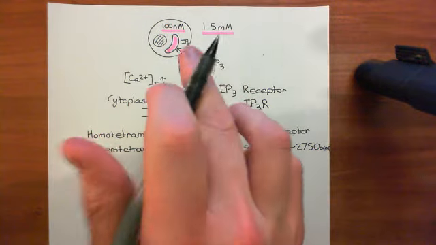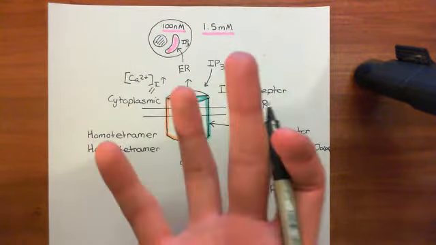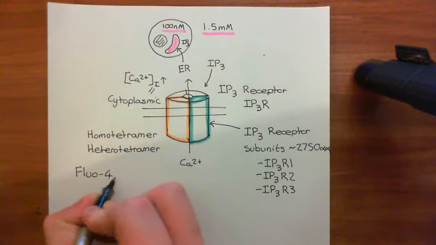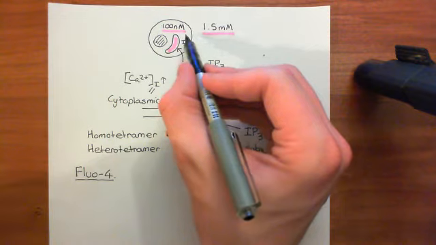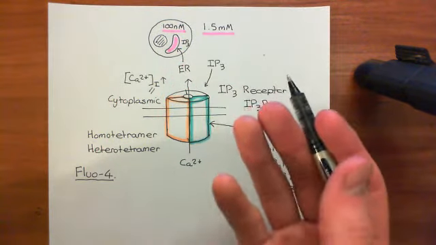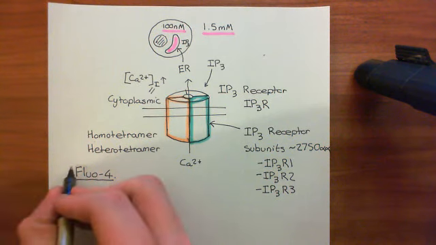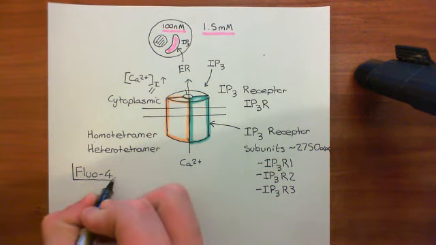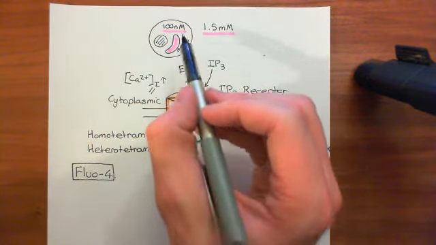That's the signal that we want to see. That's what we want to study. We want to study this rise in cytoplasmic calcium concentration, and we are going to be able to do this using the Fluo-4 dye. We are going to be able to measure how much the calcium concentration in the cytoplasm goes up in response to stimulating our cell with agonists for G protein coupled receptors, which are coupled to the Gq/11 heterotrimeric G proteins. So in the next video, we will begin our study of Fluo-4 and how we are going to be able to watch as calcium goes up in the cytoplasm of these cells.